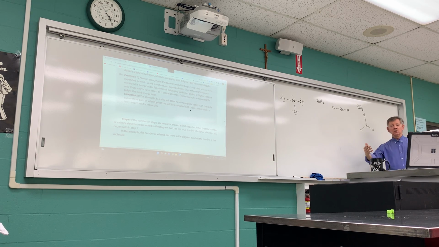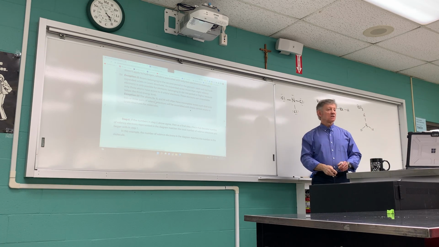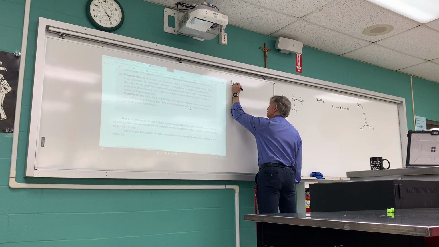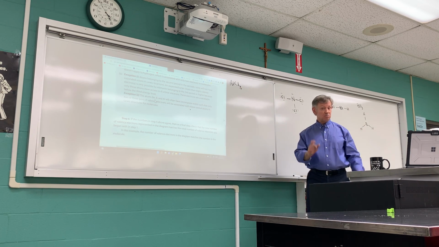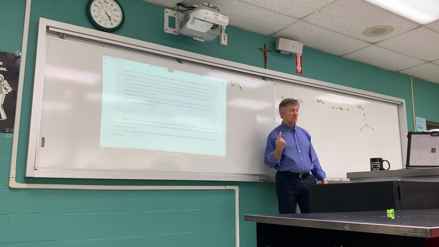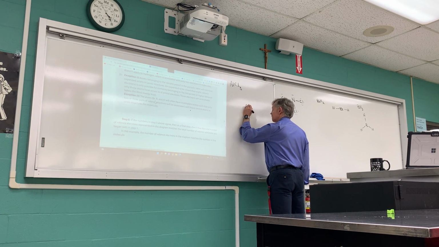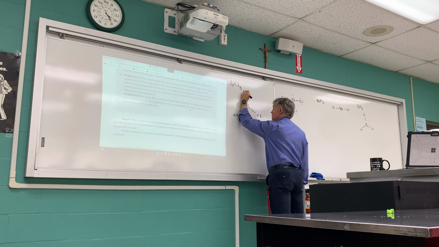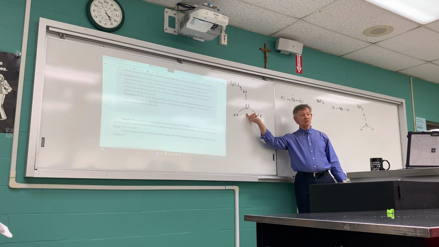What about aluminum and chlorine? What's aluminum's electronegativity? 1.5. Chlorine's is 3, right? So what's the electronegativity difference? 1.5, right? That's polar covalent. So technically, that's a molecule too. If we drew that skeleton, which is the only skeleton we can draw for that, we would see that once again, aluminum has an incomplete octet.